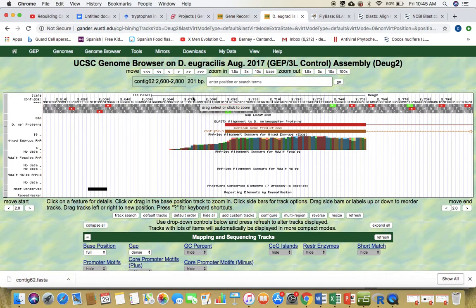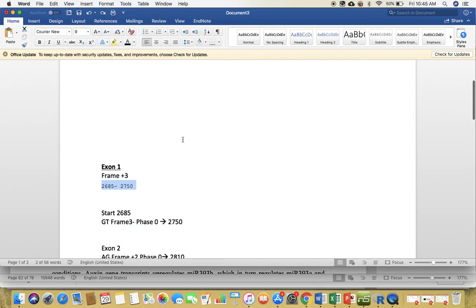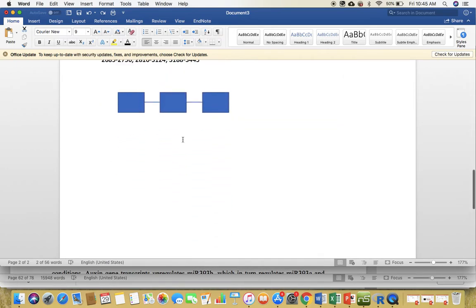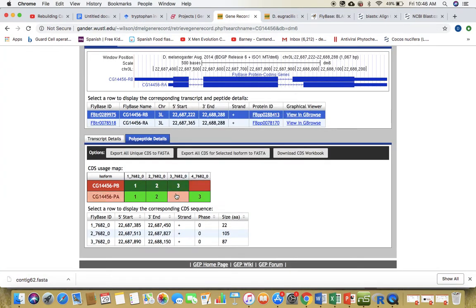I'm going to highlight the beginning of my exon here to make it bigger, right? The reason why I highlight the beginning of my exon is because ultimately what I want is to have a start site here for this first exon, because we see there's a possibility that there might be 3 exons, 1, 2, and 3, from this site here. We notice there's 1, 2, and 3 exons. Now there might be 4, but in this case here, we're looking at a possibility of 3, right?